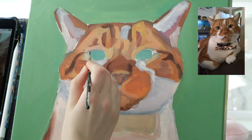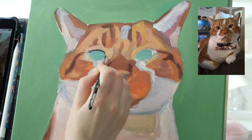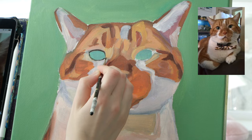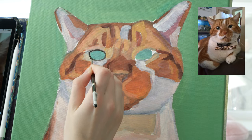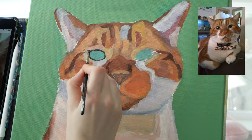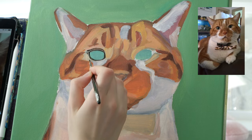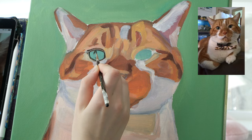Okay, so now I'm gonna start drawing in all of his features, making them look more like him. And it really is just feeling like that. I'm just drawing in all of the outlines of his eyes, his nose, and this is where you need to start paying attention to how everything's gonna go. I like starting at the eyes because once that's in focus, it kind of makes it feel like everything else will fall into place once you have something that looks more like a face looking back at you, you know?